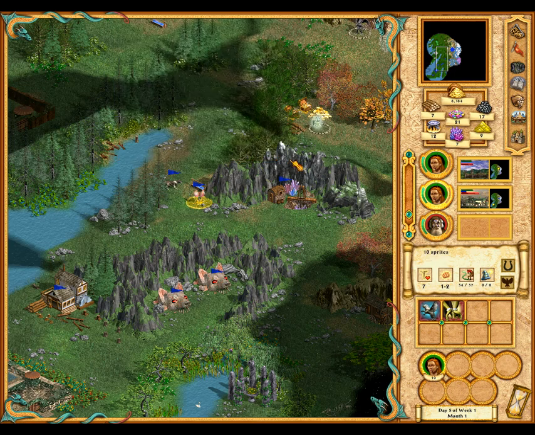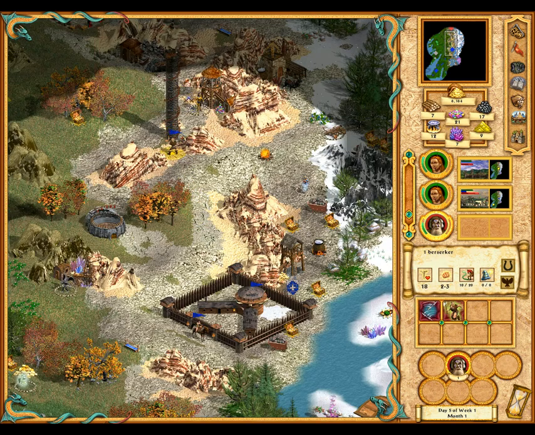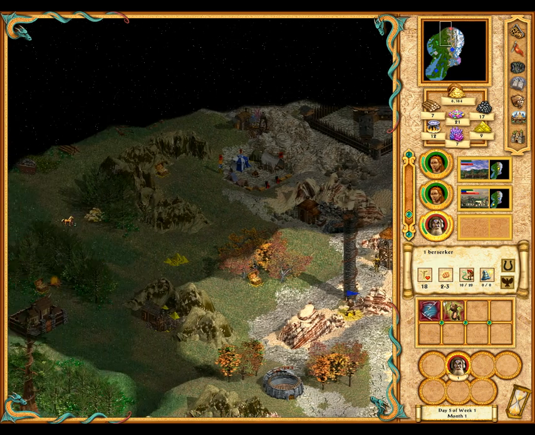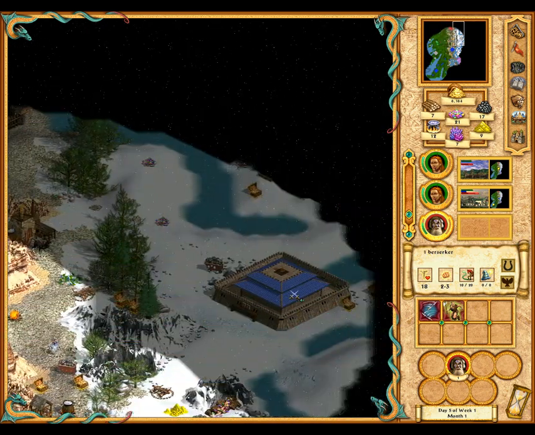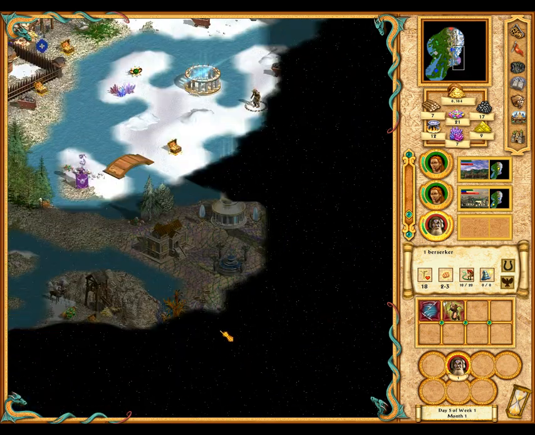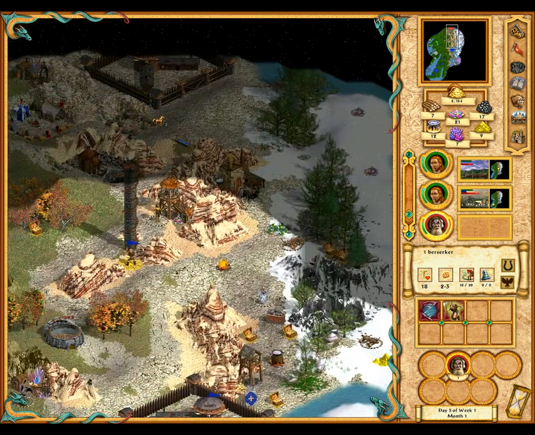You get the movement as well. We go here. Okay, there is another town, Urgol. Some training places. And there is a Giliahorn. Yeah, but I think we need to go this way. Yeah, most likely. But those towns will definitely help.